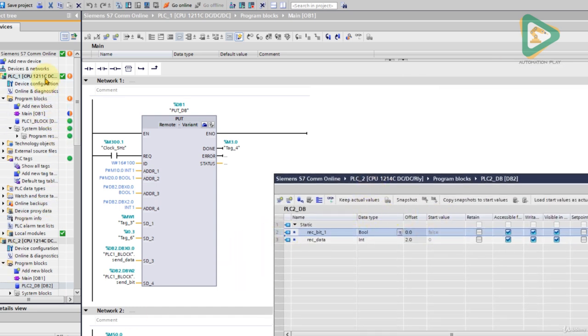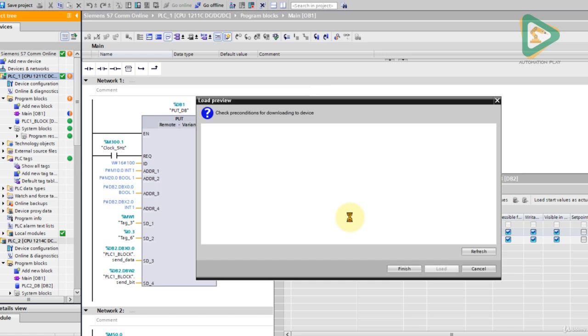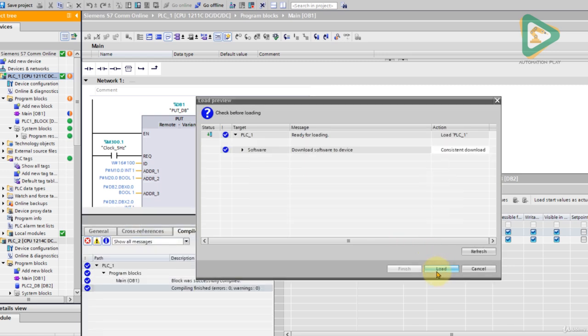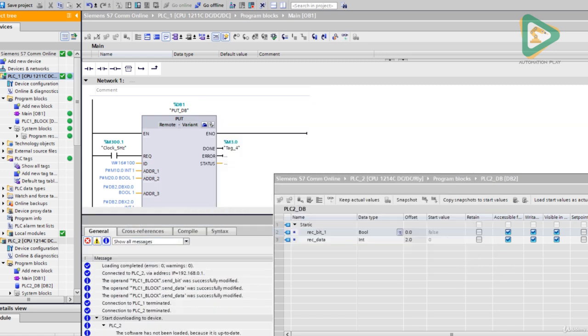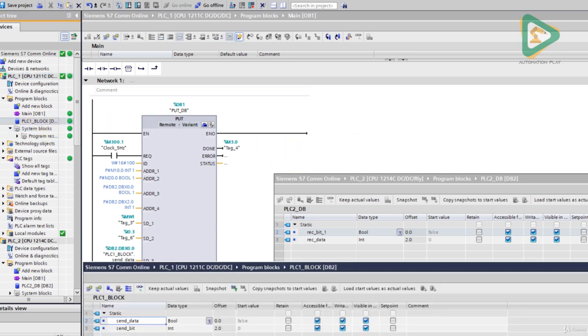Let me download the changes to my first PLC as well. Okay, great. Let me open this data block from over here.